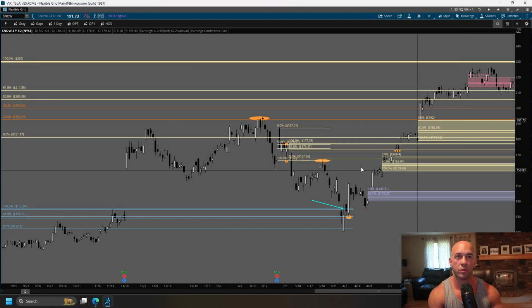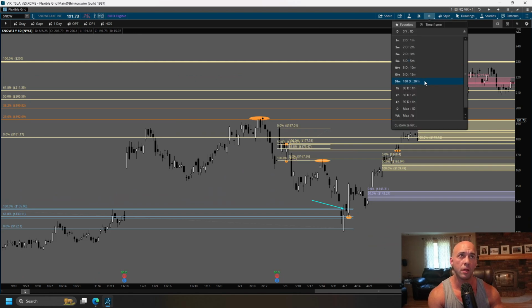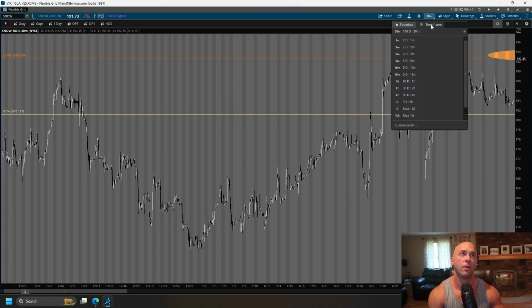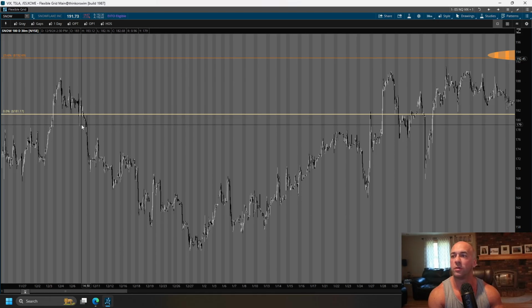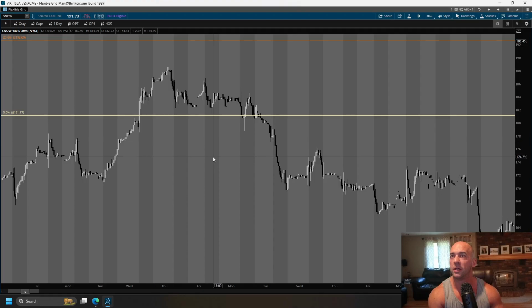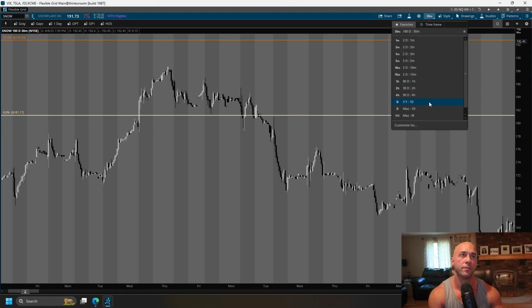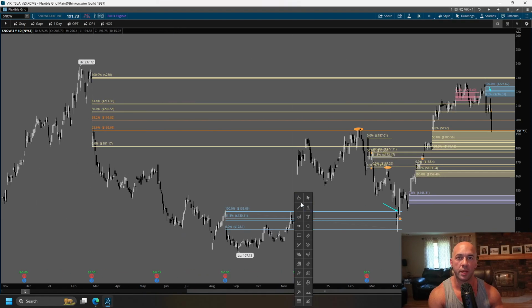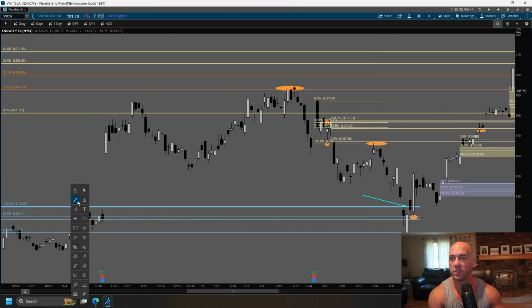I did miss one, so let's go ahead and chart this one out. This would be the November 2024 gap. So we're going to go back. Is it going to let me go that far? I don't think it's going to. I think I'm just going to have to do it off of the daily, unfortunately. So that's fine. We'll make do. I like to draw it off the 30-minute. Again, if you haven't watched the gap fill video, you just need to check that one out.